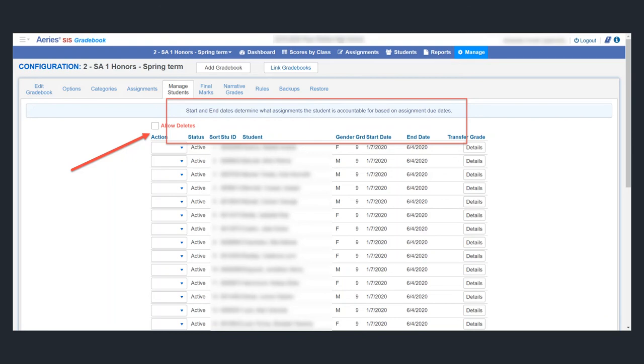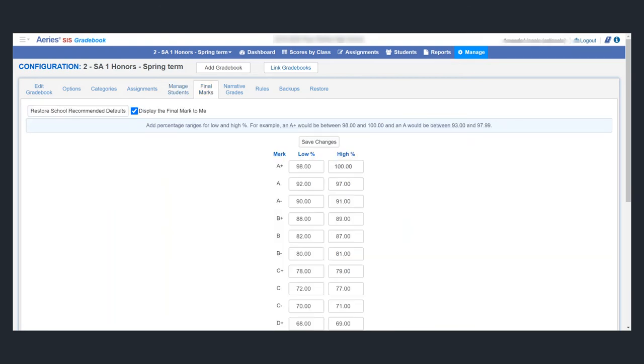Let's see what I have next. I think I went over to final marks. Just a cool thing that, whatever your district recommends for the grades, if you do something different for whatever your class is, you can change the percentages in here. Pretty rad. Up above here, there's a whole bunch of other goodies on the right-hand side that I have no idea what they do, so I'm not going to do anything with them.